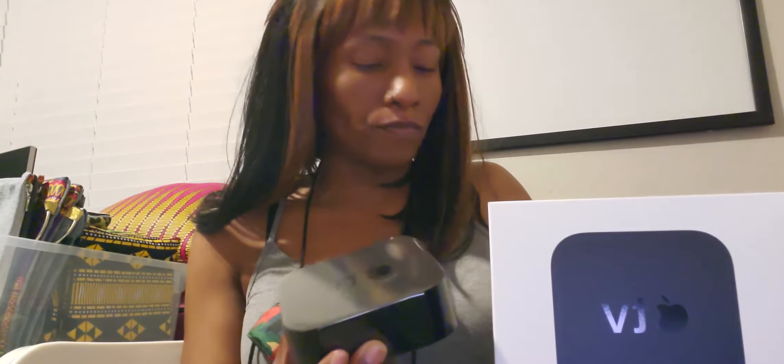With Apple products you always keep the box, because you never know if you're gonna want to sell it again. It marks up the value whenever you keep the box itself. A lot of people just like to have it in the box — it just makes it more desirable. Either way, as long as you take care of your stuff and don't tear it up, people will buy it if you ever decide to resell it. Apple stuff does hold its value, but I don't think I'll ever resell this. I think this is something I will keep for a lifetime until it doesn't work anymore.